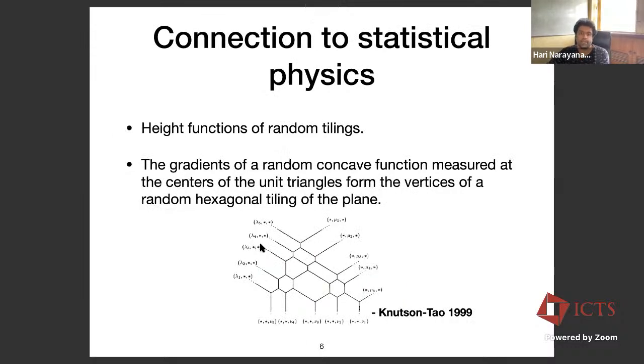And this is a one-to-one correspondence, because if you know the gradients, then up to some addition of a constant, the position of the gradients tells you what the function is. And of course, if you know the function, then you know what the gradients are. So you only know the function up to a constant, but that will not be important for us. There'll be some shift by which you can fix the hive once you know the honeycomb.